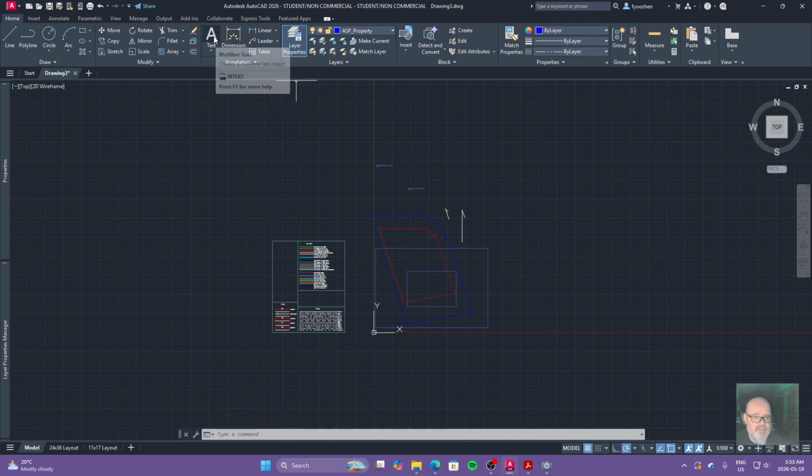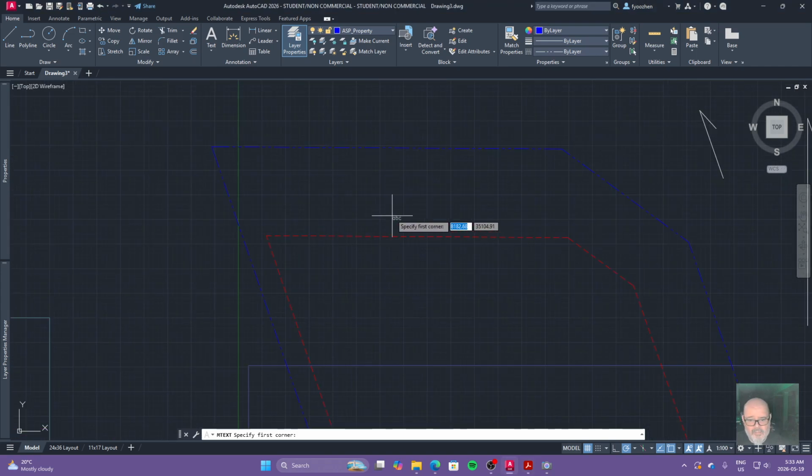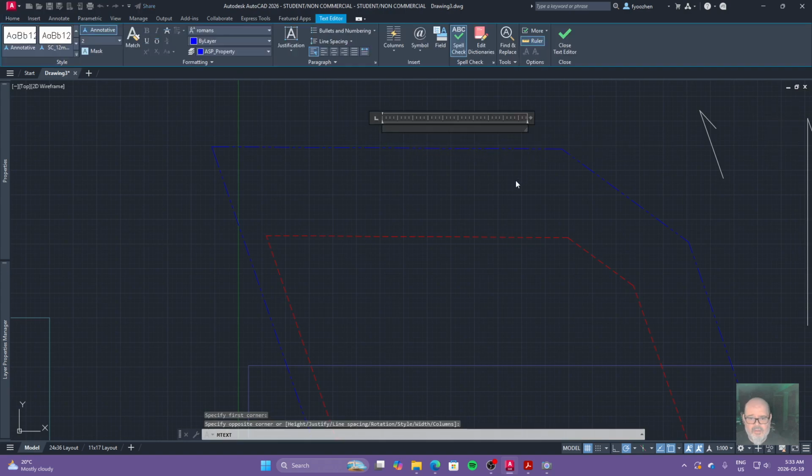So if I go to add in some text, I'm just going to type in some text here, and I'm just going to specify a location. I'll just put it right here. And I'm just going to type in 46.93 meters, and then it's going to be north 89 degrees, 39 minutes, 10 seconds west.